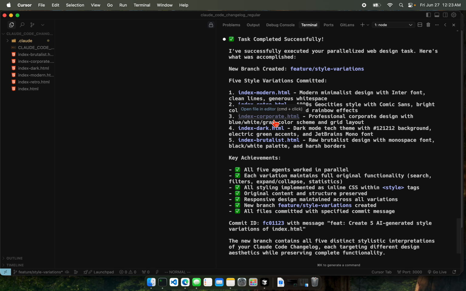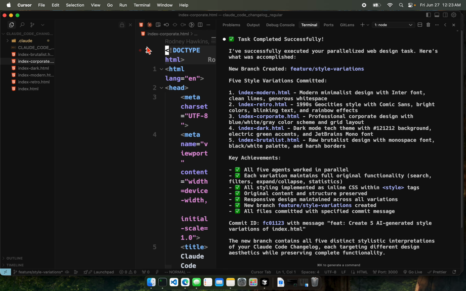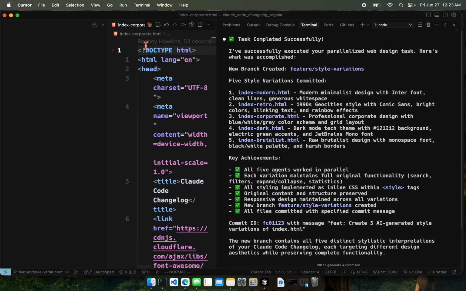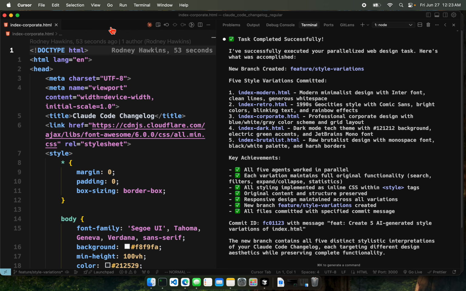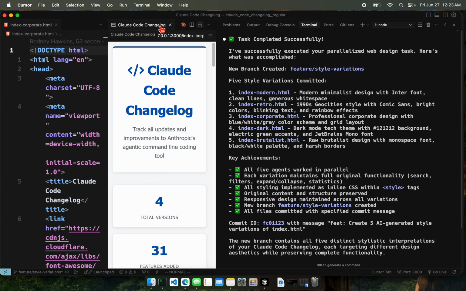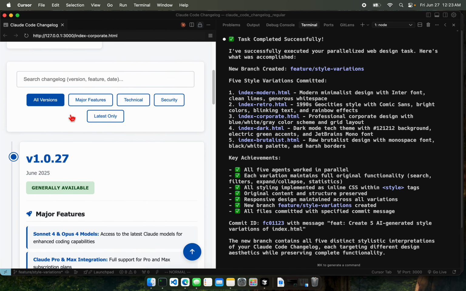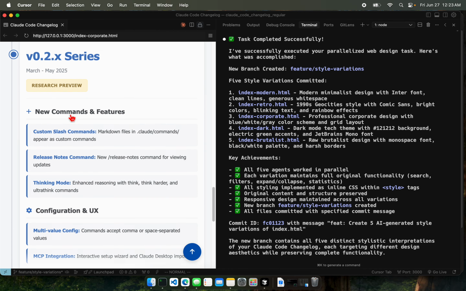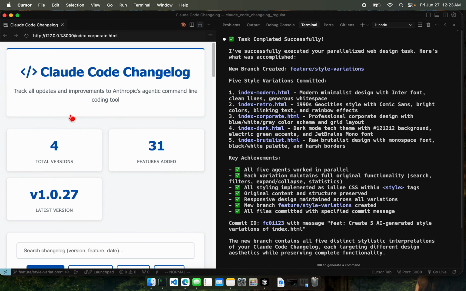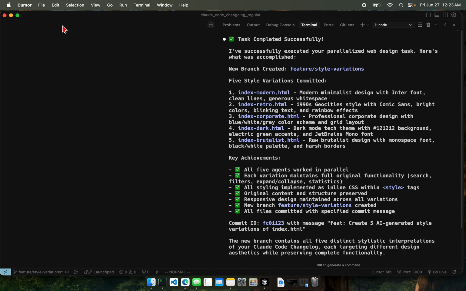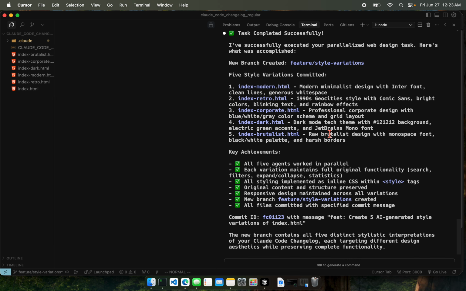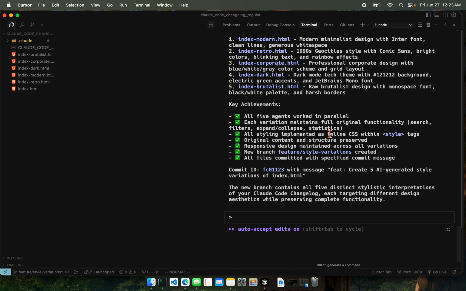Let's see what corporate looks like. All right, as you can see, it's completely opposite from the dark mode. All right, let's go ahead and push this out.